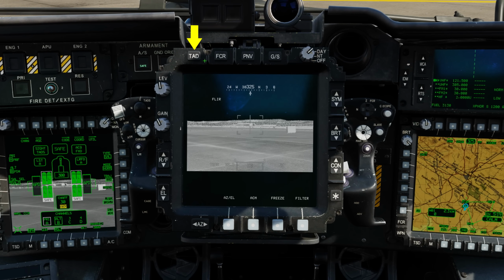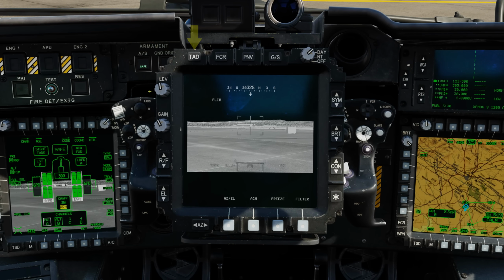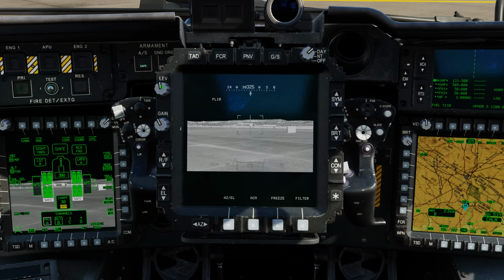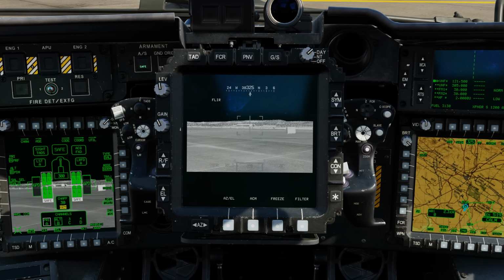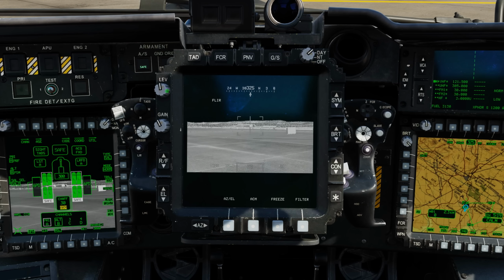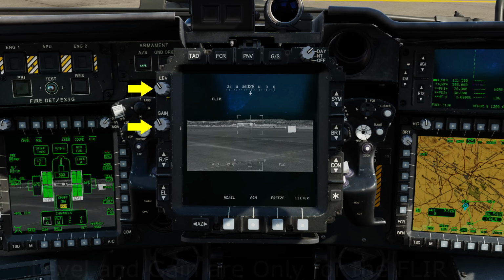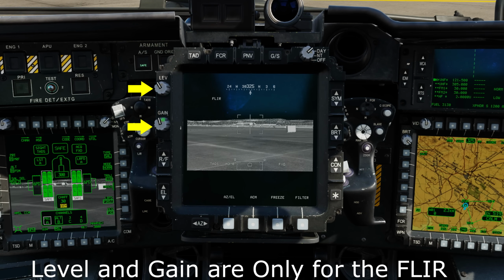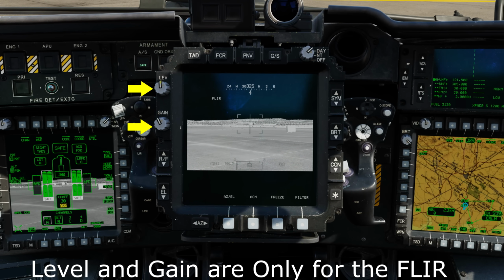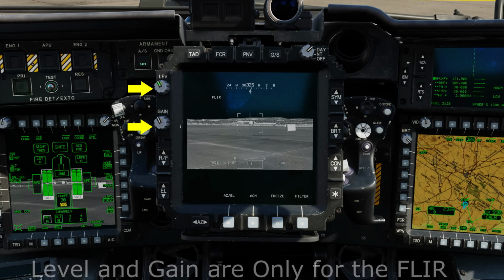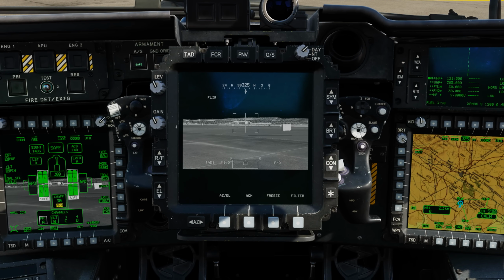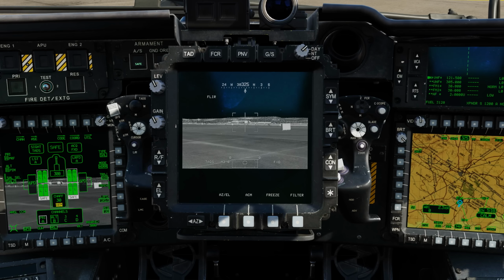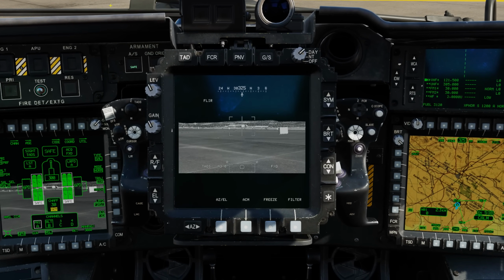Once done, select TADS to display TADS video on the TDU again. The grayscale procedure should be accomplished during the run-up as part of the MTADS operational check and updated periodically throughout the flight as ambient lighting conditions change. Additionally, during the MTADS operational check, the FLIR gain and level should be adjusted using the TDU gain and level knobs for optimal image and then adjusted as needed throughout the flight. Keep in mind that a FLIR adjustment that works for targeting may not work for flying.